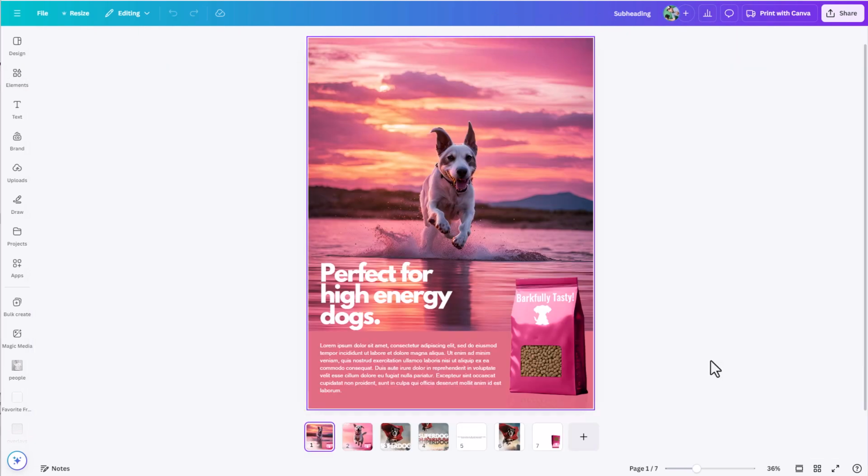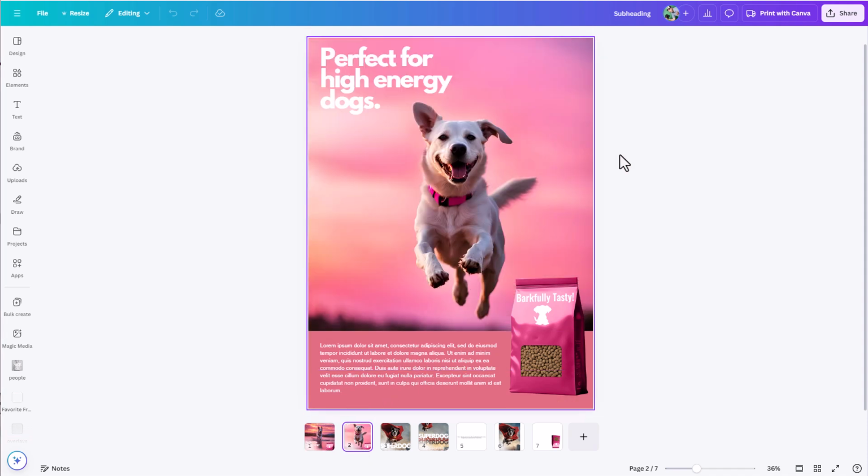So for example, maybe you have a high energy dog food brand, and if you were to have a product where the bag was in pink color like this, you very well might want to drive imagery that has some of that pink within it just to make it work better with your advertising. And you can do this with the prompting. So make sure you think of color when you're coming in here and you're generating these AI image results.